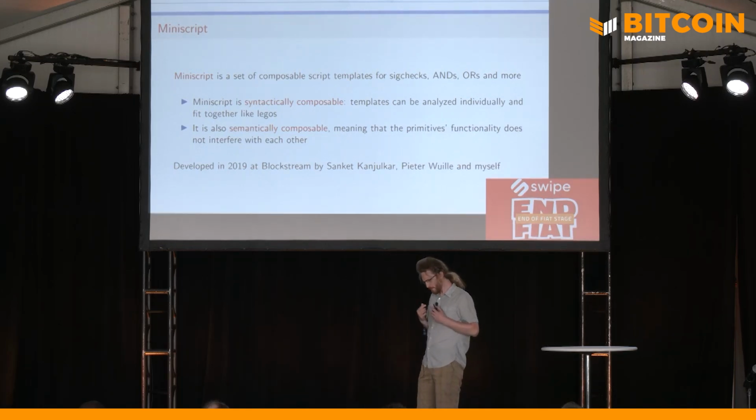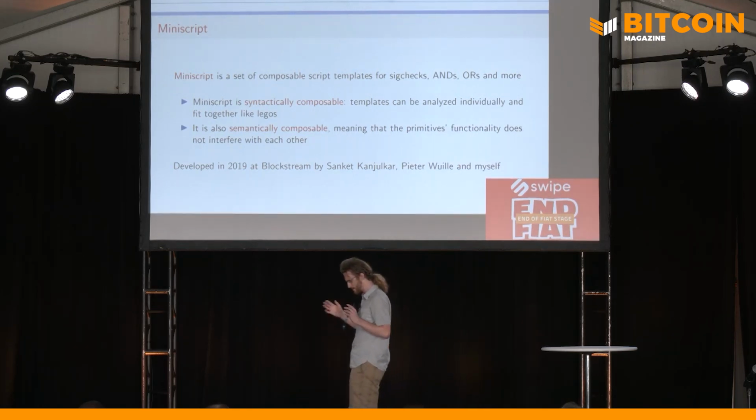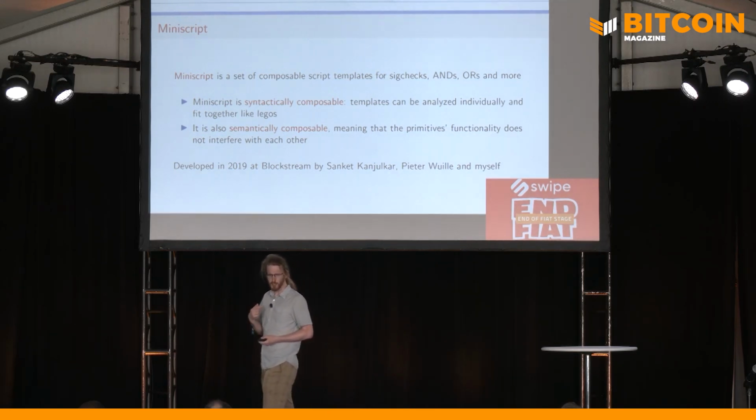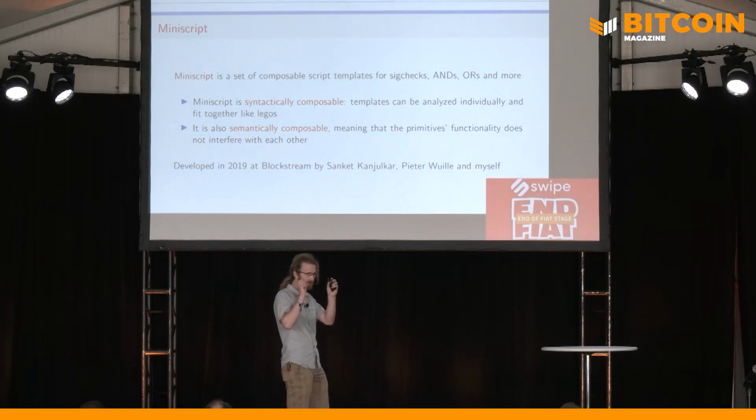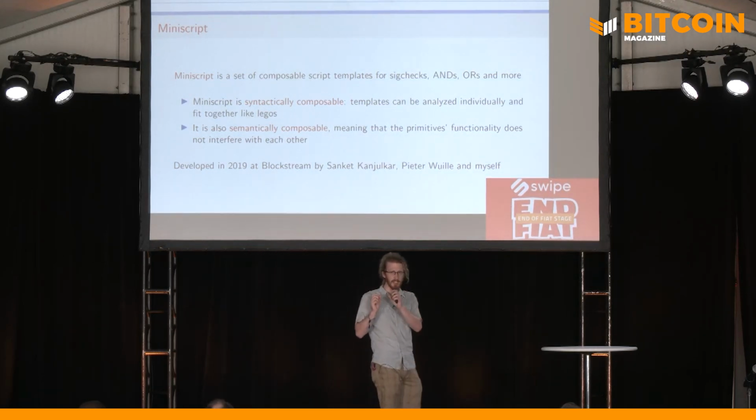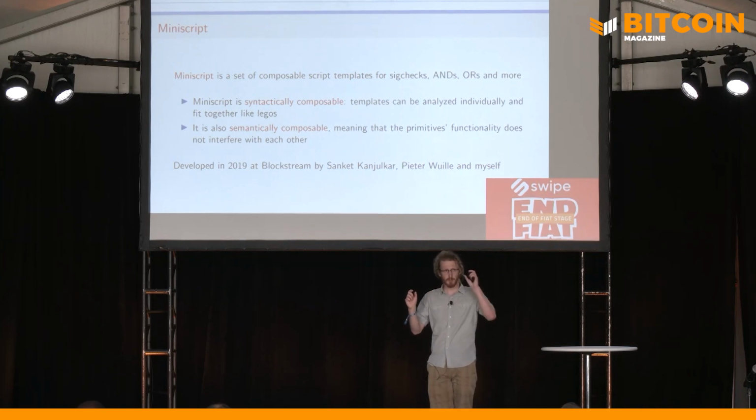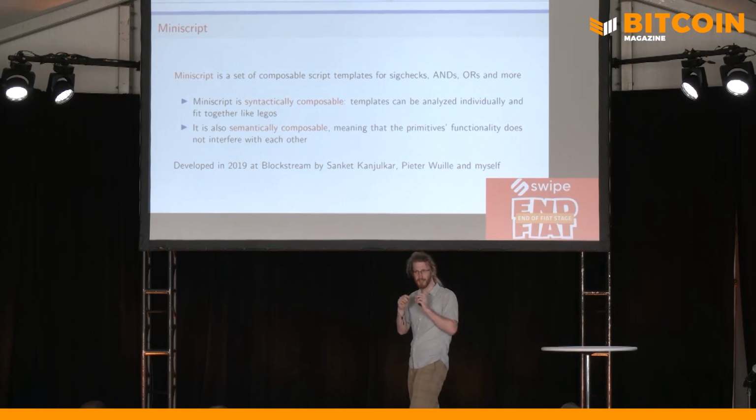So there are 2 benefits to miniscript that I've been hinting at. One is that it's, quote, syntactically composable. What this means is that these different fragments, these different pieces of script, fit together like Legos. If you're a developer, you can have one condition and another condition and an OR, and you just slot the conditions into the OR, and it will work.